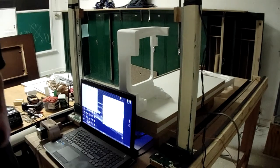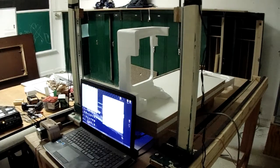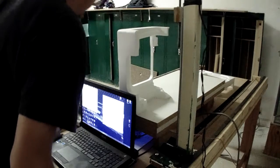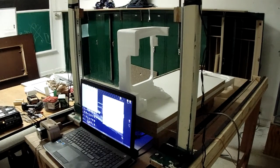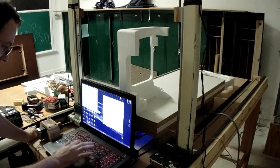I have yet to see the wire turn red or anything. So I'm assuming with the length of my lead wires, it's just a lot of resistance. But it still seems to be getting plenty hot enough to cut these. Let me connect to the CNC. So she's connected.